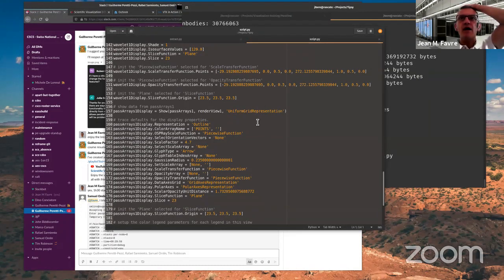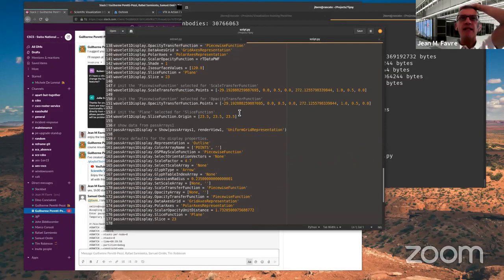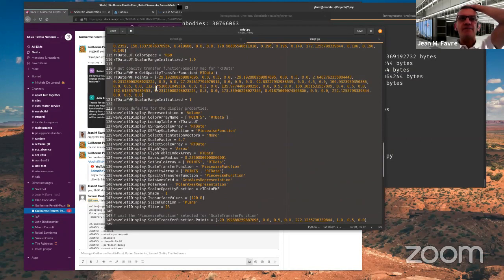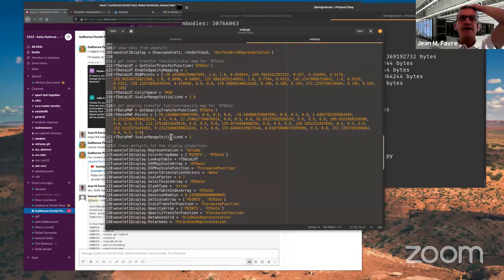Interestingly, oh yeah, I guess that's it. We have those opacity transfer points over here, and then we have the lookup table.